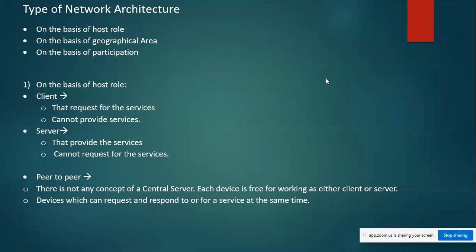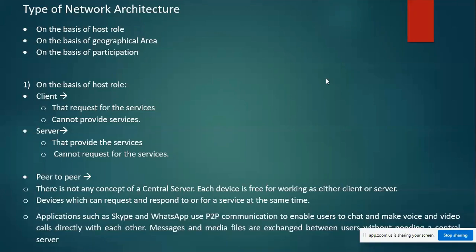Can you give an example of peer-to-peer connection in the real world? Okay, I'll give an example. I said there is no concept of server or client. Take WhatsApp. You're using WhatsApp, right? We are using Skype. This will enable us to chat and make voice and video calls directly with each other. So do we need a server in between when we are making connections? We don't need, right? Devices can request and respond to service at the same time.